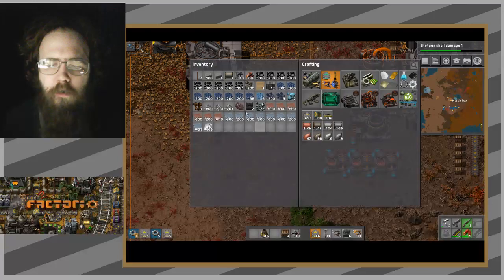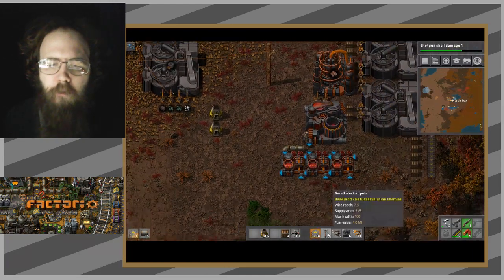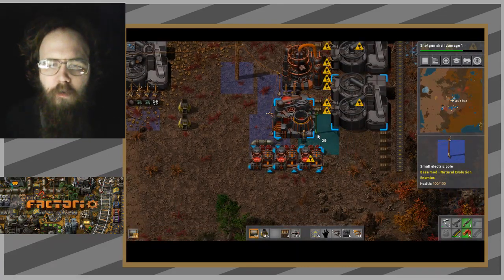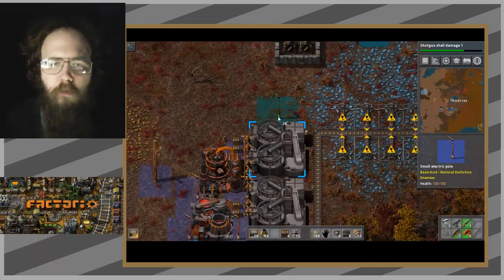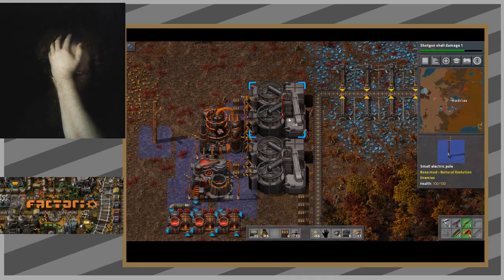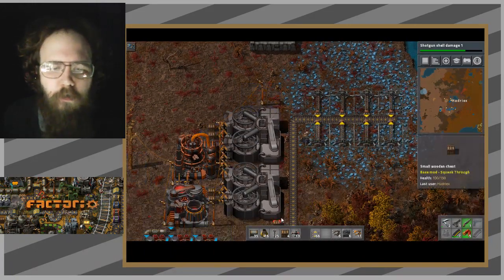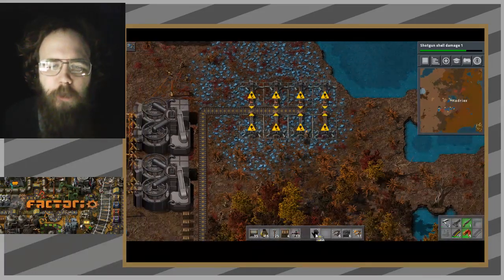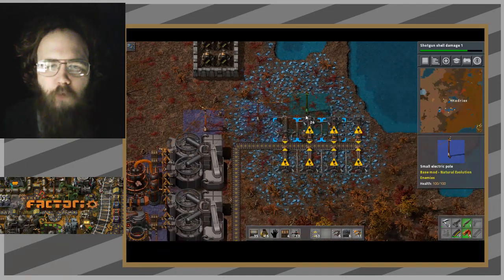Casting machine. Do I have pipe? I do not have pipe. Make for me pipe! Okay. Where's the ore crushers? Okay, all right. Okay, all right. It's fine. Make things pretty later. Make things functional for now. Okay. We're preparing for war.